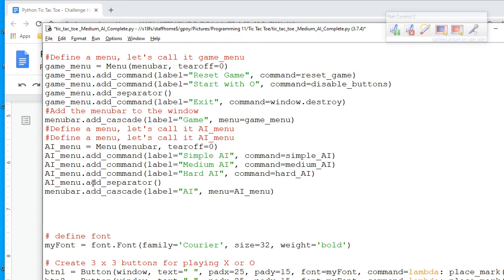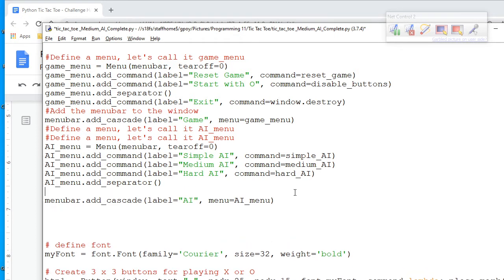So I can go AI menu, add a separator, and then I'm going to say the AI, let's copy this one here. I'm going to say is going to be player versus player, no AI, or turn off. Turn off AI. And so I'll call this AI off.